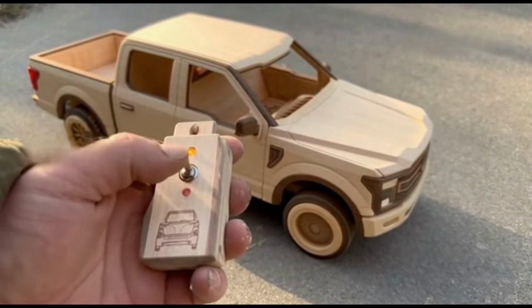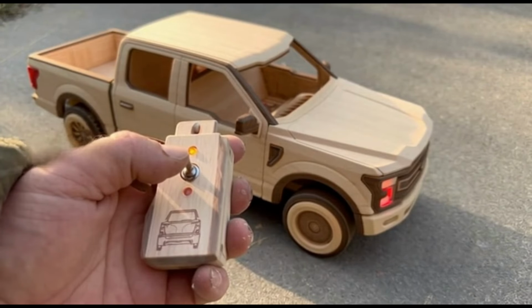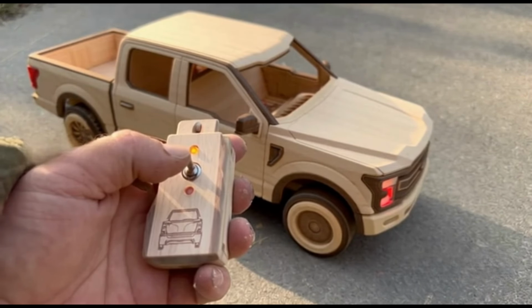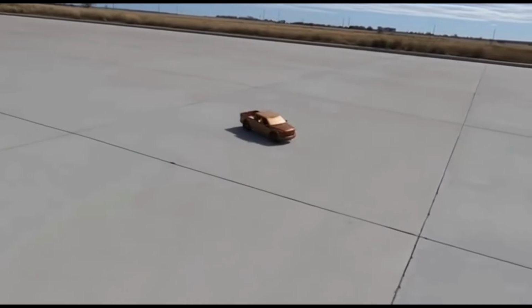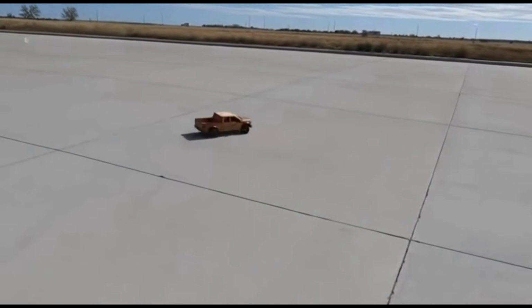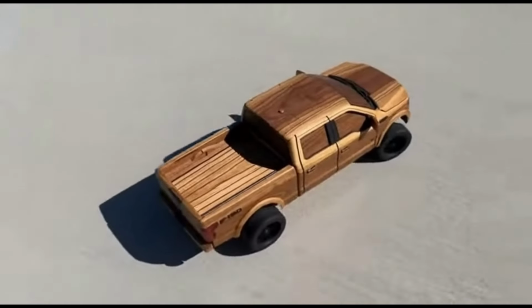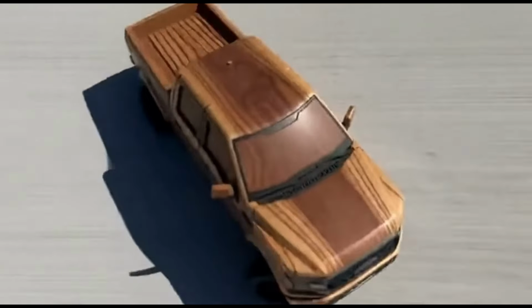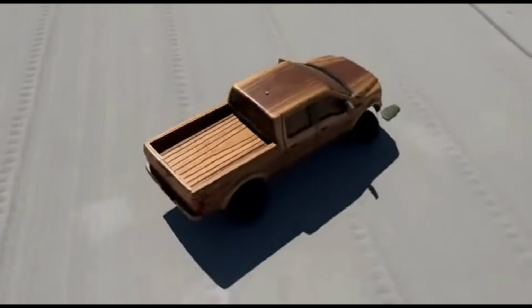There it goes. Little heartbeat. Wow, that's quick. We're gonna straight. And turn it in. Nice. Tires are holding. Beautiful.